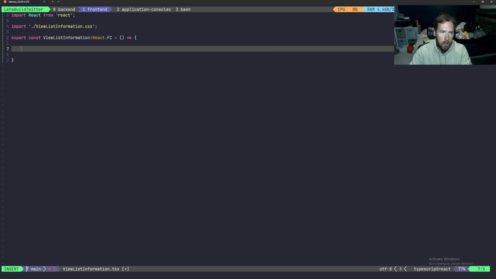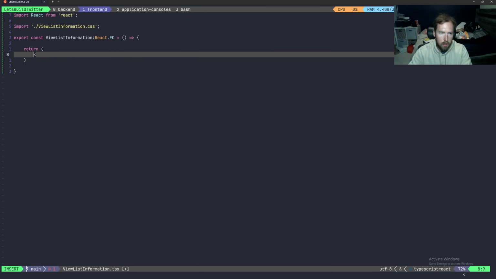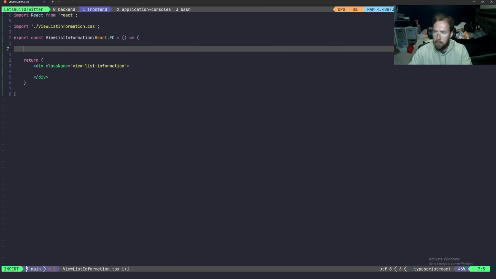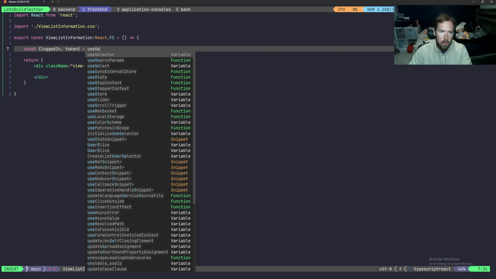And then inside, we'll return a div with a className equal to view-list-information. Looks good. Now we need a lot of state and some logic to deal with. So first we'll say const logged in, and we'll also say token is equal to useSelector.